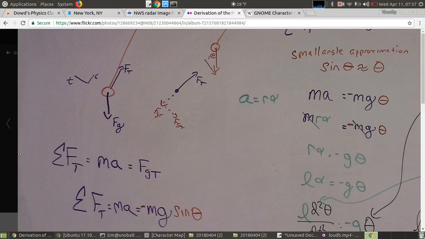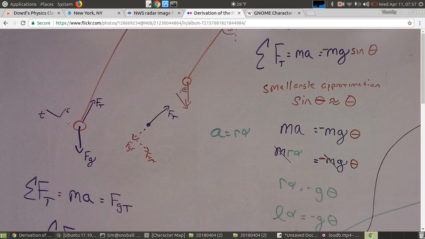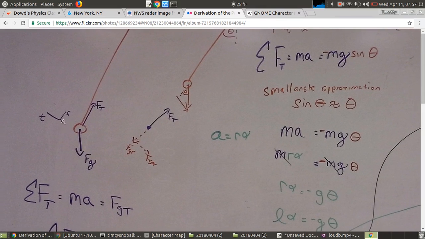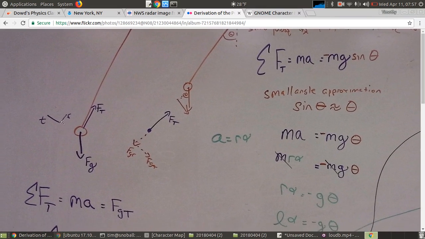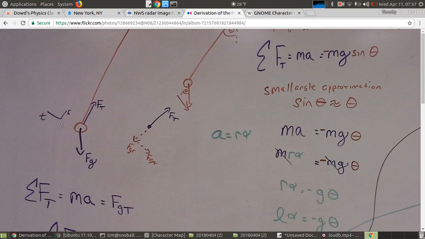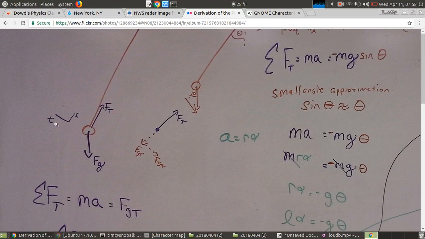So let's look at a free body diagram or force picture for that pendulum when it's off at an angle. I've got a downward gravitational force and I've got a tension force pointing towards the pivot. I'm going to do like I do for circular motion. I'm going to call the r-axis along the radius of the circle this is tracing out. I'm going to call the t-axis tangent to that circle.